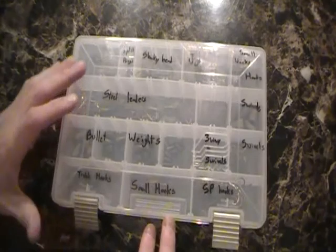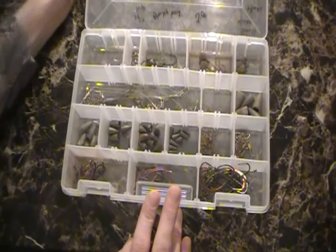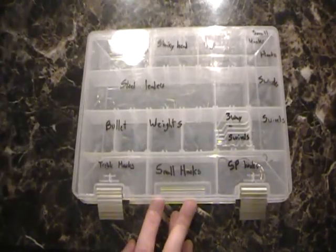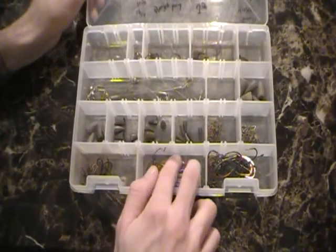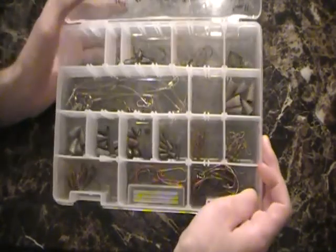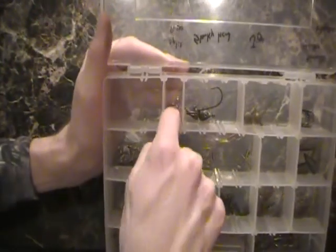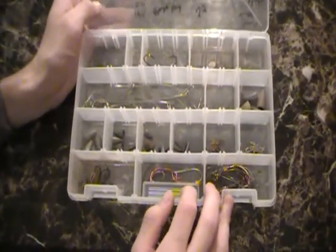So of course I've got everything labeled so I can just look at it. And I've changed this around a couple times before, so if I'm not right on with stuff, that's why. I kind of change this around every now and again. Alright, so as you can see, this is a Plano box. I don't really like these Plano boxes for terminal tackle that much anymore. I just find the hooks slide underneath these dividers here, and then you get them mixed up in every compartment, and it's just a nightmare sometimes keeping everything separate. Even the little split rings that I got up there can slip under the dividers as well. So it's just something to look out for.